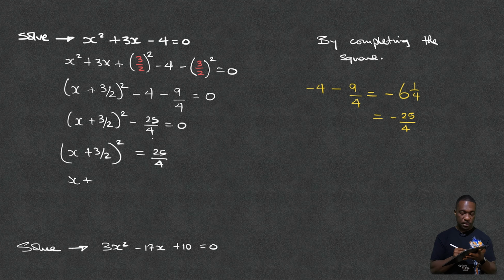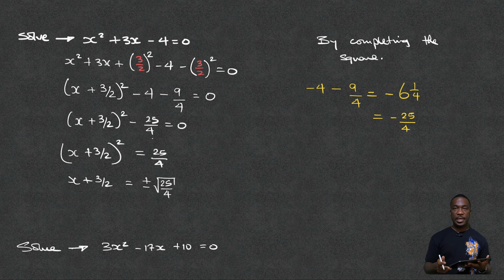Now this is going to be x + 3/2 = ± the square root of 25/4. Now, why did I use the plus or minus? It's because square root always has a plus or minus. And that's because square numbers, if they have negative square factors and you multiply them, it still gives you a positive number. So square root is always plus or minus, okay? Now, the other reason why we need to use both the plus and minus is because this is a quadratic, and so we're expecting to get 2 roots. We're expecting 2 answers.